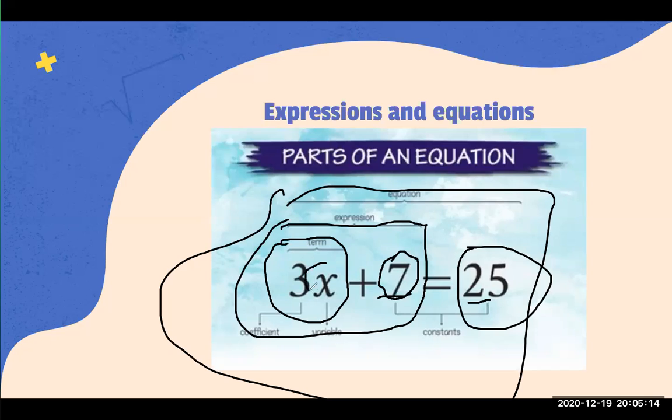And so this unknown thing is called a variable, as you can see. And this 3 attached to the x is called a coefficient. And coefficients are multiplied to variables, even though it does not seem like it. Even though there's nothing in between them, because these two are a number and a variable, if there's nothing in between them and they're just super close together, then that means they're being multiplied, okay?